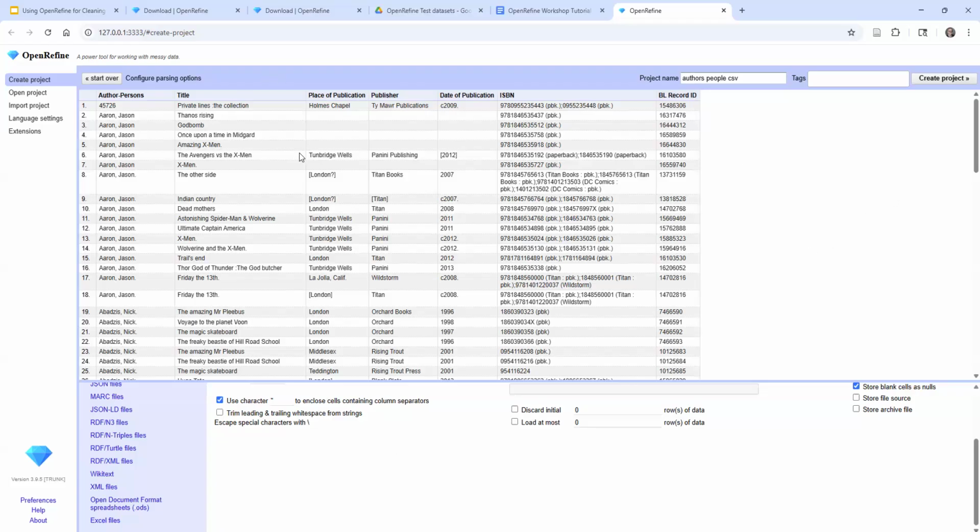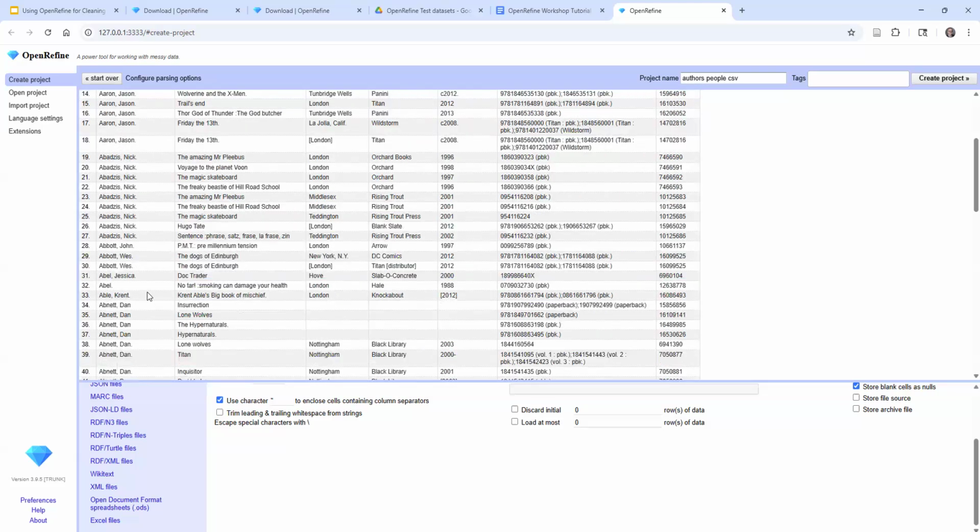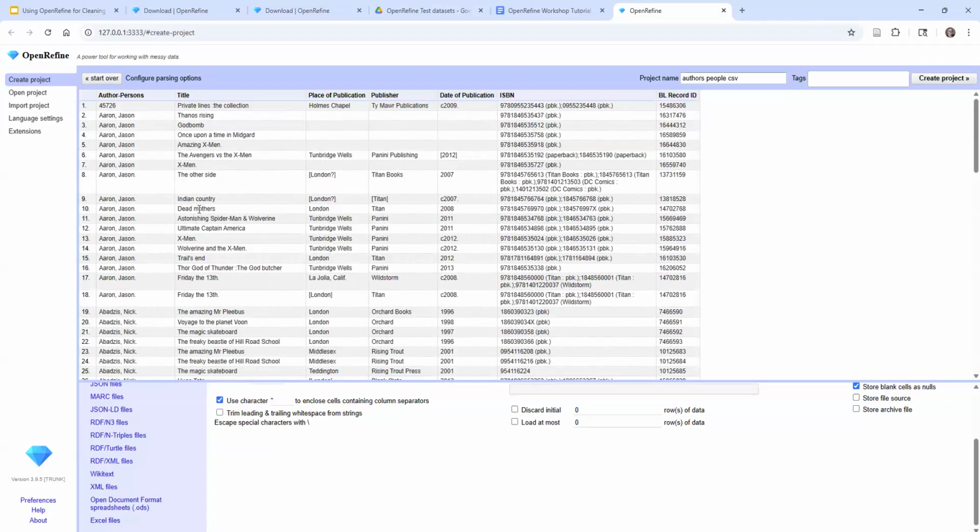All right, so I look at this data set here, and I'm exploring the data right now. I don't know how much I have to clean on this is the big question. And I'm looking and I'm saying, oh, well, the first author person is a number. Well, that's not going to work for me. It's going to have to be something different. If I go down the author persons, I see a particular name, Jason Aaron, and that's great. But notice down here, number field 8 here, I've got a period. So the others didn't have periods. These have periods. Oh, some more down here, some don't. All of a sudden I realize, oh, one name here. So all of a sudden I've got a whole bunch of different problems.